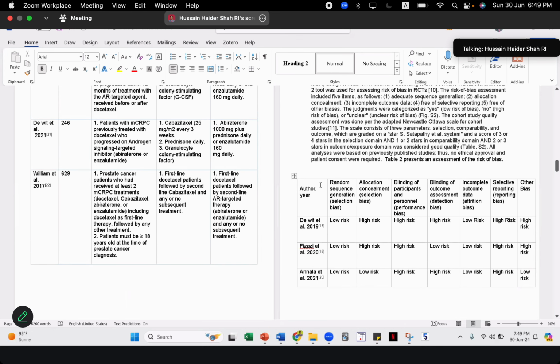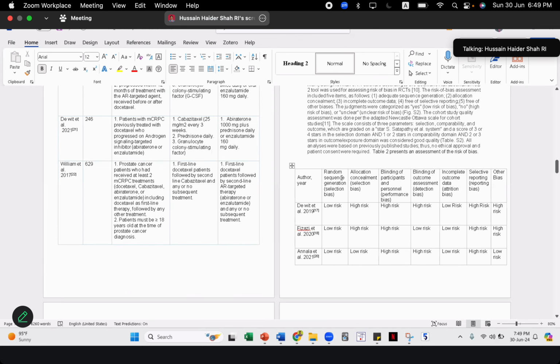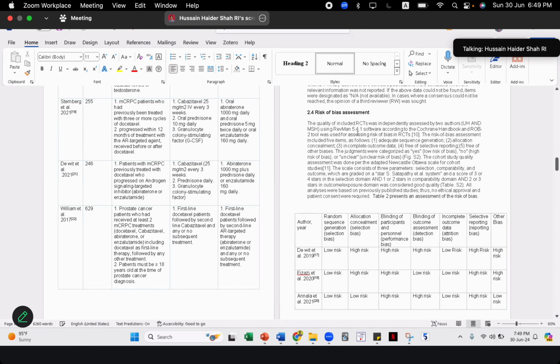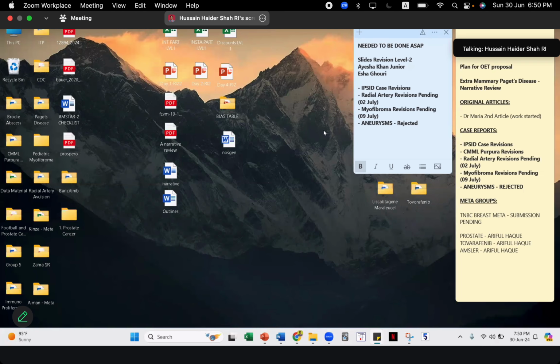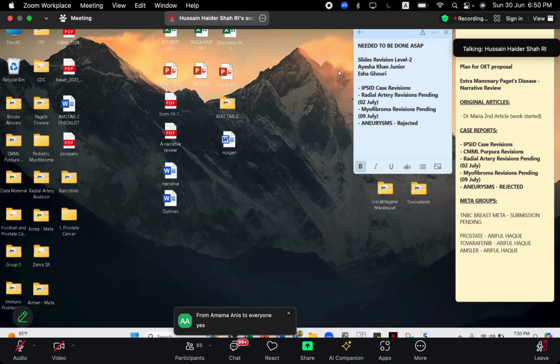But for the cohort studies, this is how you mention it. You do a description of what you found, what were the questions which most of the studies didn't address. This is how you include it in the manuscript. Up till now, is it clear? And we will move forward. I'll do the ROB tool very quickly. But up till now, is it clear to you guys?